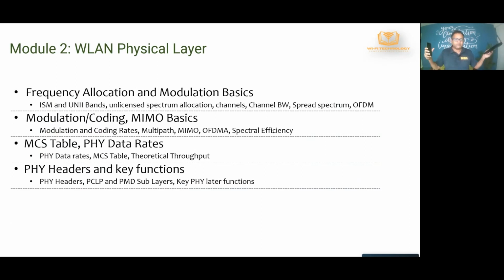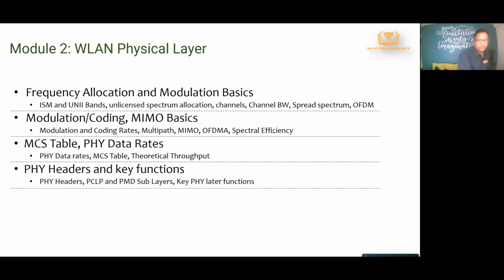But in the wireless world, all these other things come into the picture: interference, obstructions, and distance. All these other things come into the picture and play a very big role. And what we are going to talk about is all those different challenges and how successfully a transmitter can send information to a receiver in different kinds of conditions and environments. That's what we're going to talk about in this module.